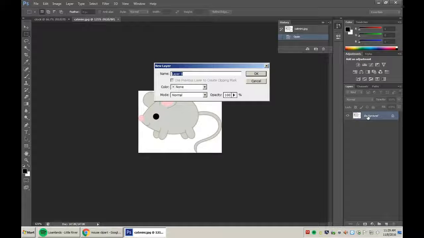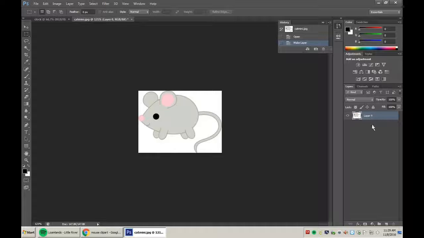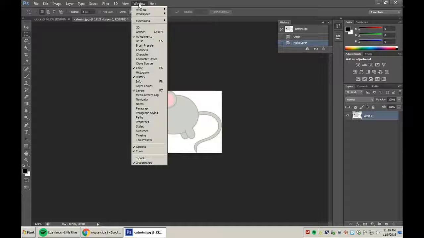So I'm going to double click on this layer called background. Right? And I've just double clicked it and just hit OK. Now I can edit this, right? Now you'll notice I have these different windows. If your screen doesn't look like mine, I really recommend you make sure your layers tab is open, and also history. Those are both great things.